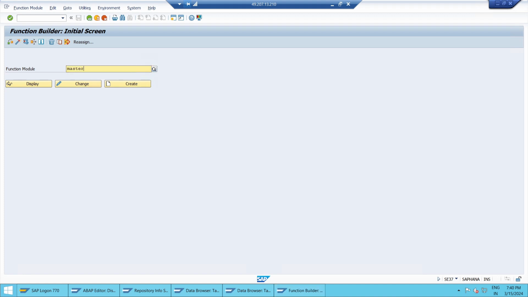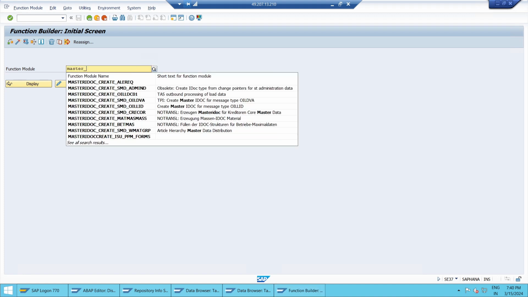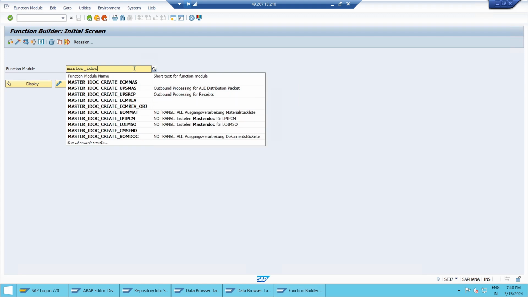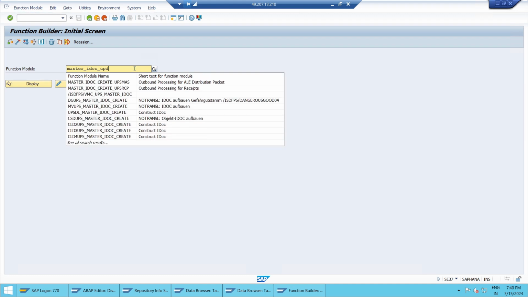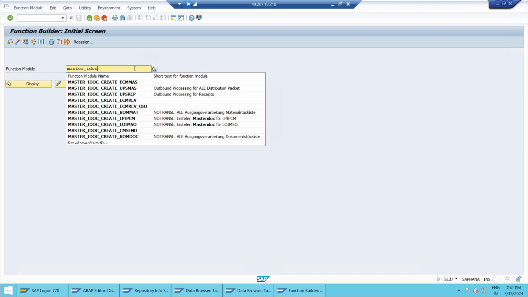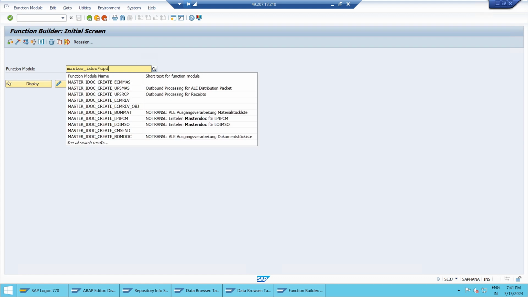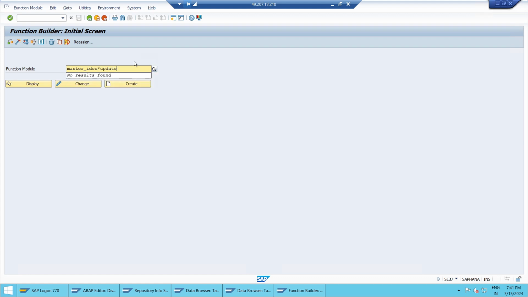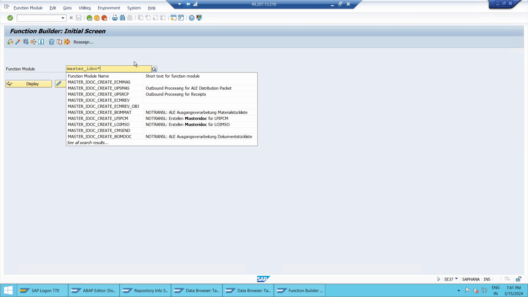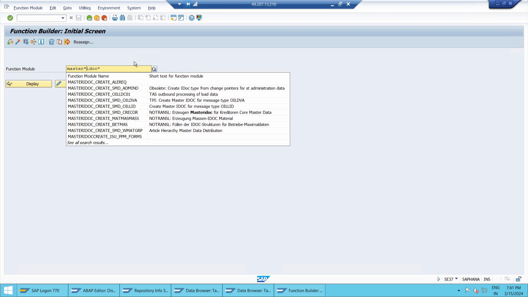Master IDOC update. It is master IDOC star update star, or master data, something like that.